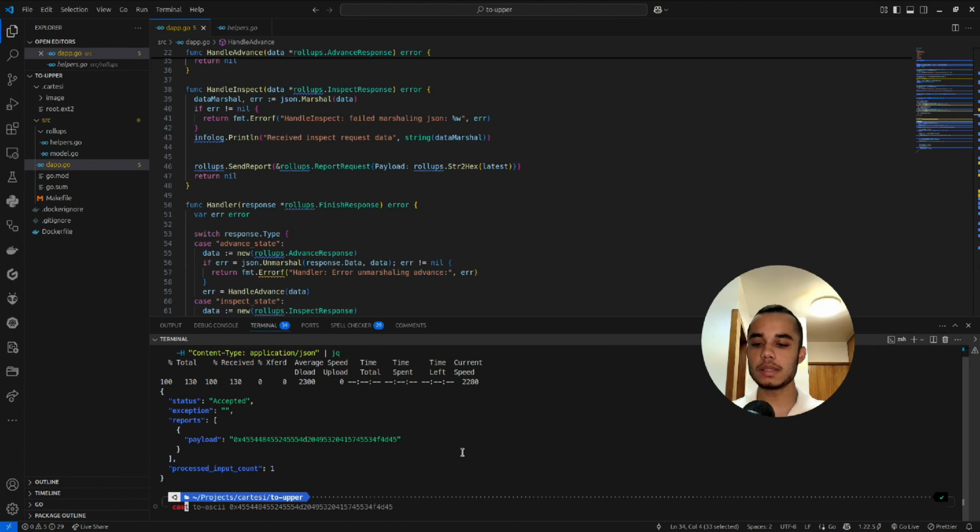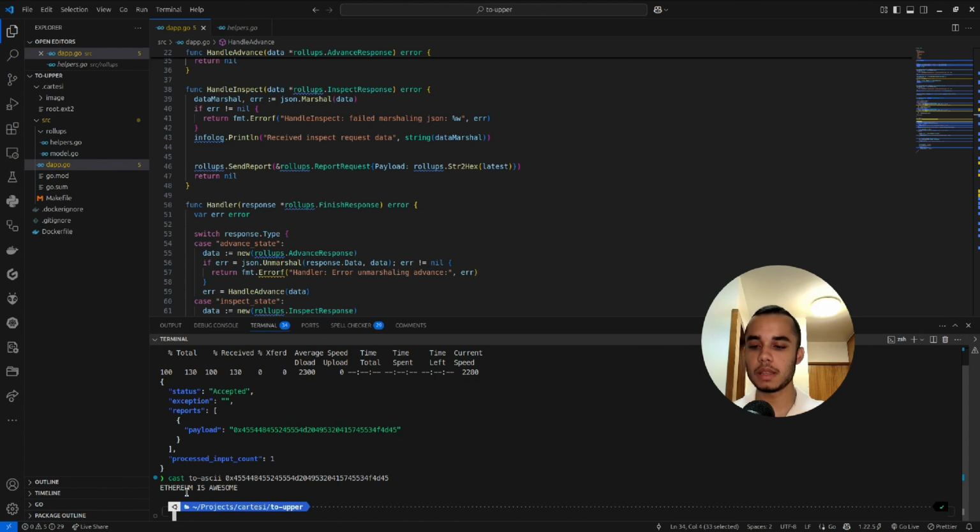To decode this, I'm going to use cast binary, which is part of the Foundry blockchain development toolkit. And then, as you can see, we have Ethereum is awesome. We sent Ethereum is awesome, but in lowercase, and as you can see, this is now in uppercase.